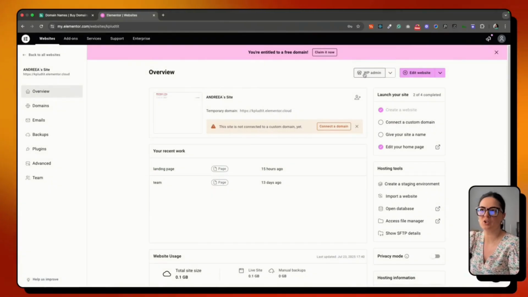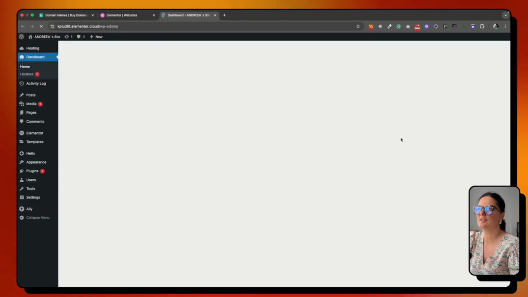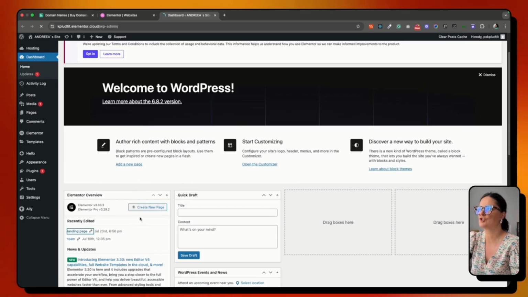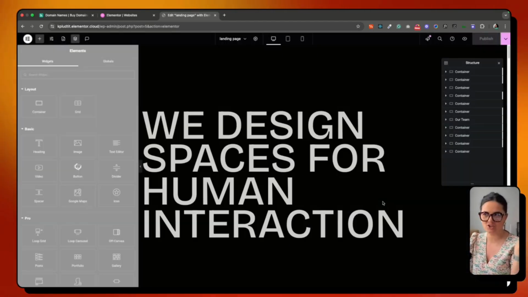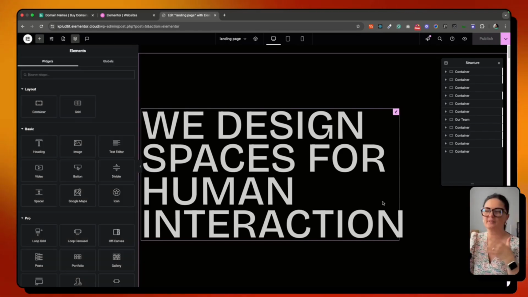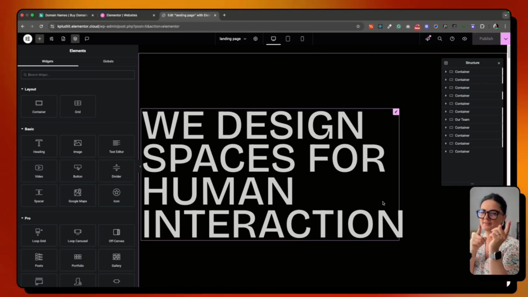All right, so I'm going to go inside my WP admin and we can start working. Okay, so I'm going to go to the landing page, and I already have the effect on the page because obviously I had to test it. I have tested it in isolation, just on a simple page to see how it works separately from all these GSAP snippets, and it works better in isolation.